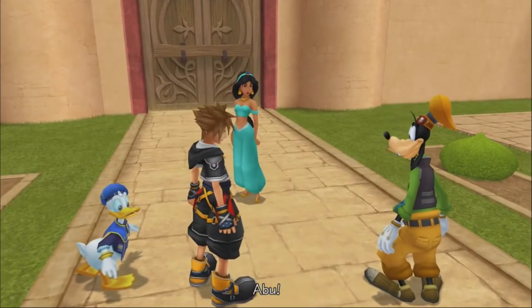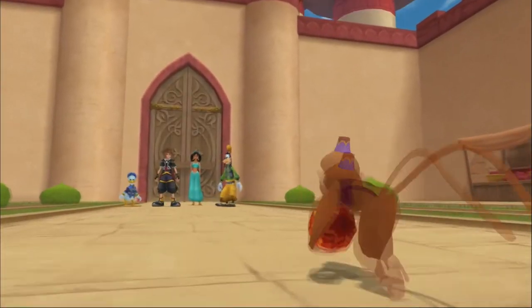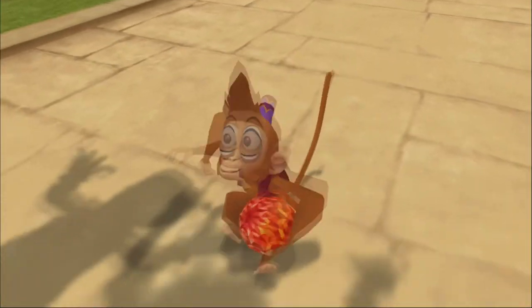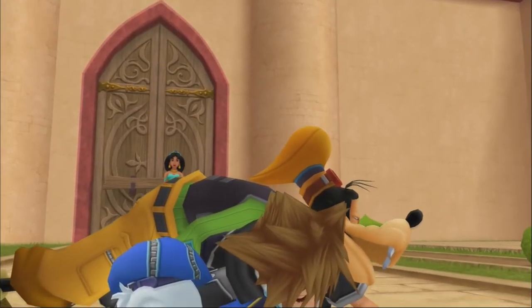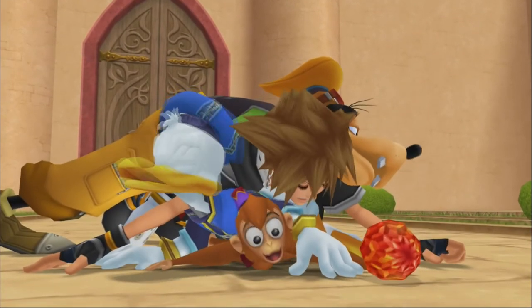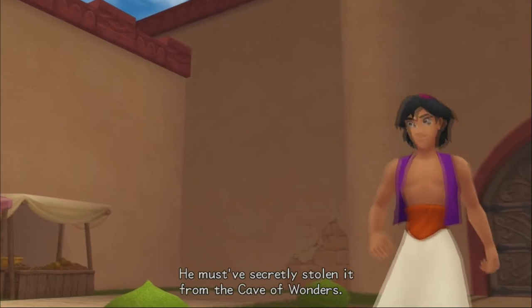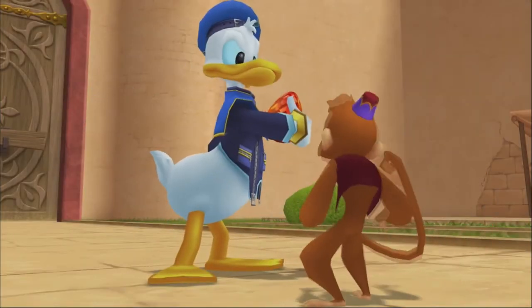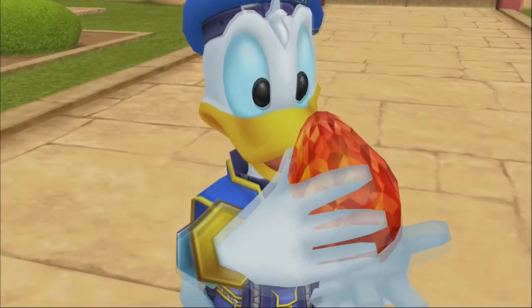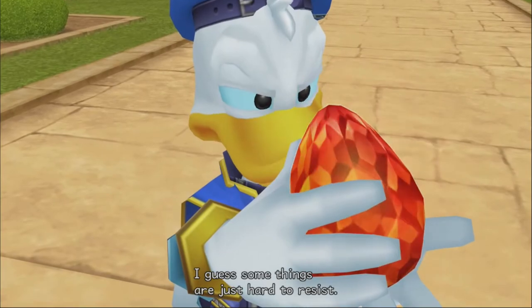Abu! Catch him! Look what he stole from the Cave of Wonders. No! He must have secretly stolen it from the Cave of Wonders. I guess some things are just hard to resist.